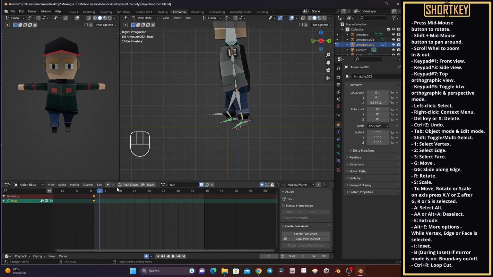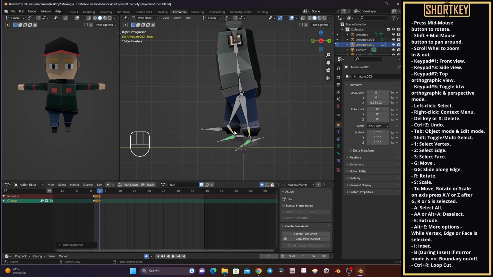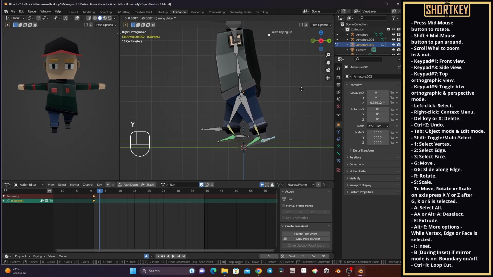If you are new to animation, this is basically keyframing that's gonna help to make the transitioning of the animation work nicely. So here on 3, I'm gonna do Control V, and it's gonna paste those animation poses here. And so now I can continue to make that animation work. I'm still in front view, so I click 3 on my numpad, and you can see that here I am on X. If you don't have access to the numpad, you can click on X and that will work. Then you do G, Y to move the feet back like this. I'm gonna do R, X to rotate it vertically like this.